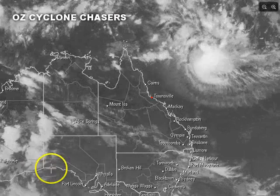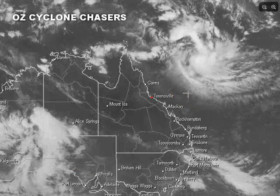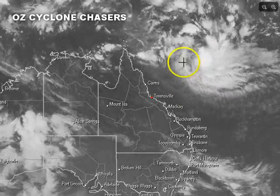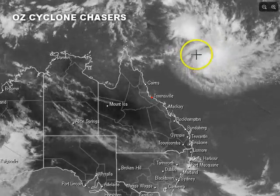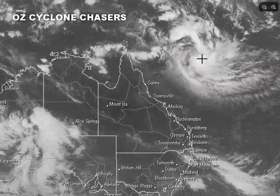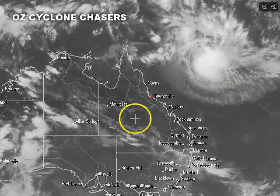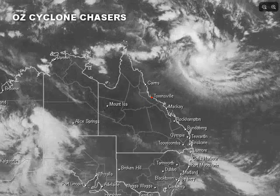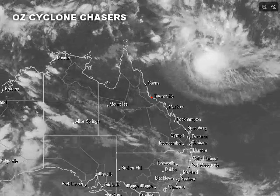It will be interesting to see over the next 24 to 48 hours whether or not the upper level trough that is pushing through the area may impact the system somewhat in terms of increasing wind shear, and it'll also be interesting over the next 6 to 12 hours to see if the system can maintain some of this deep convection. You can just see in the last couple of frames it might just start to be weakening that deep convection a little, but it'll be interesting to see if we can see that convection continuing throughout the day and into tonight. And then if we do, the system should be alright. If we don't, it might go through a little period of weakening there this evening and overnight before eventually re-intensifying again.